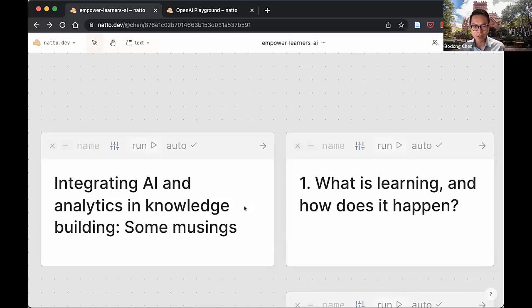So for any discussion of AI and analytics, I think it needs to be grounded in the specific conception of learning. And it's also to recognize the limitation of that conception of learning, so that it becomes both grounded and doesn't deliver a narrow sense or understanding of learning and over-promise in terms of what AI can do.